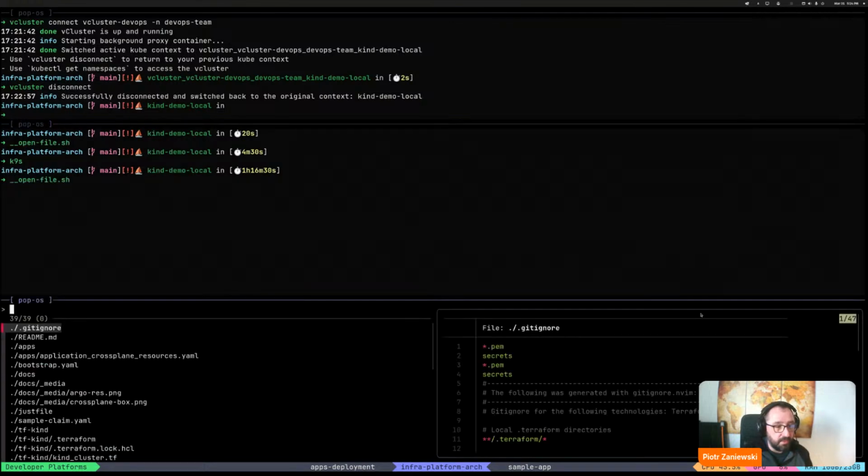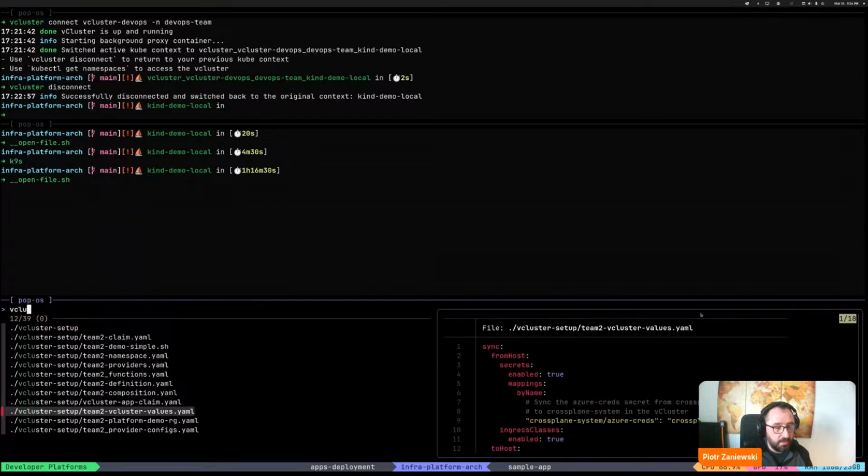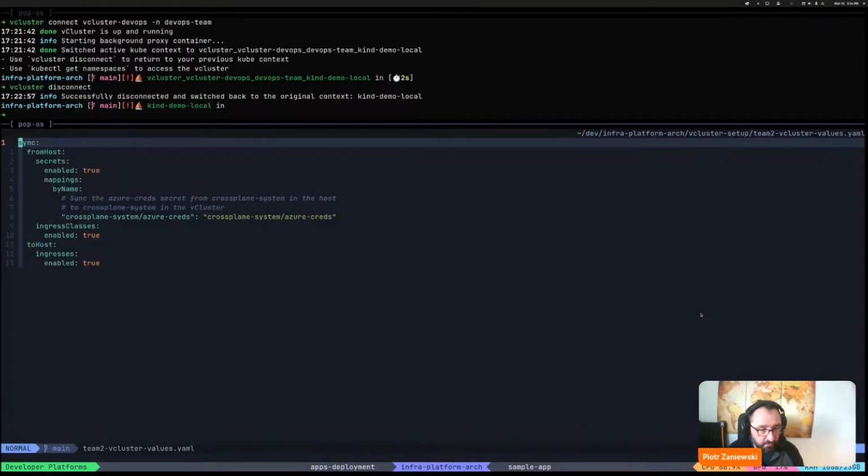So if you go here, I'm going to show you, if I can find the file real quick, this file called vCluster values. The vCluster values is really a vCluster value file where you create a virtual cluster. You want to provide it various configurations expressed in the values file. This is very handy, and we can actually take advantage of this as a platform team to decide which services we want to share and which services we want to make individual for separate vClusters.